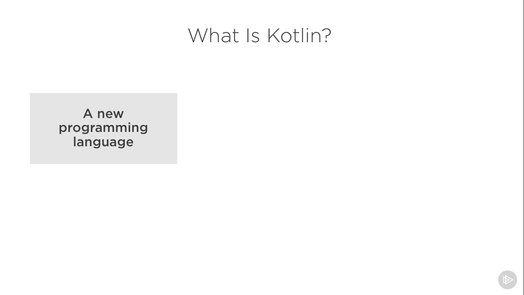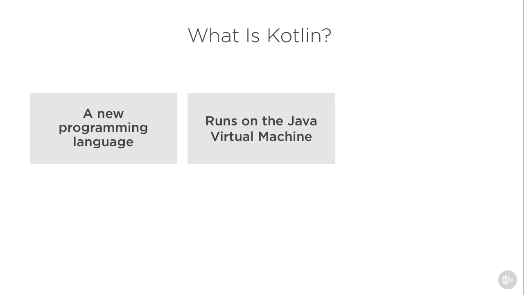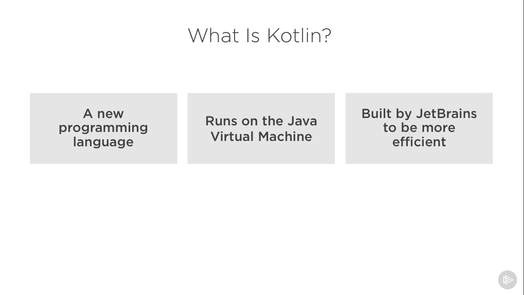Kotlin's a new programming language developed by a team at JetBrains that runs on the Java virtual machine. This means that it's not just a language for developing Android apps, but can replace Java anywhere it was used before. It can also be compiled down to web language to replace the use of JavaScript on the client side of web development, and even has some experimental uses for compiling to native code that can run outside the JVM completely. It was built to be more efficient than Java and allows developers to write less code that is way more useful. This saves both time and money during the development process.